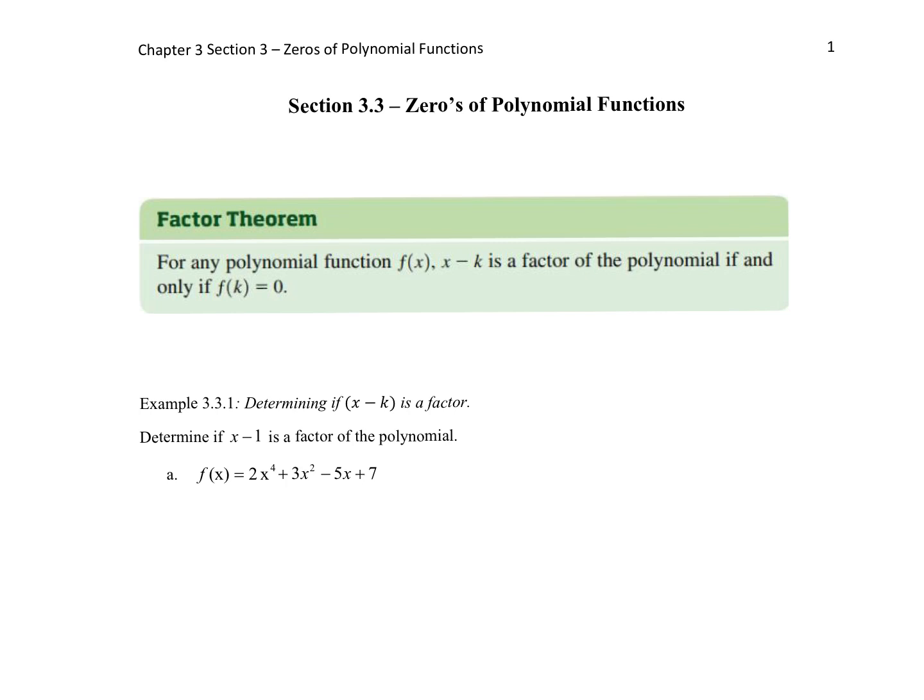Okay, so today we're going to continue with our study of zeros of polynomials, and we're going to start with the factor theorem. The factor theorem says that x minus k is a factor if and only if f of k is 0. So what that says is if we had x minus 3, then k would equal 3. So if we find out what f of 3 is, we plug that k or that x value in. If it equals 0, then x minus 3 was a factor. So let me show you with an example.